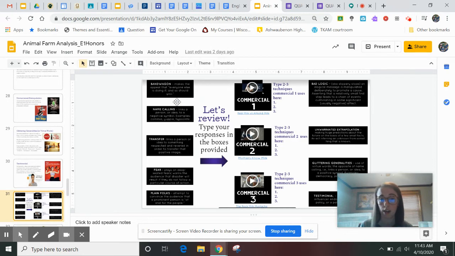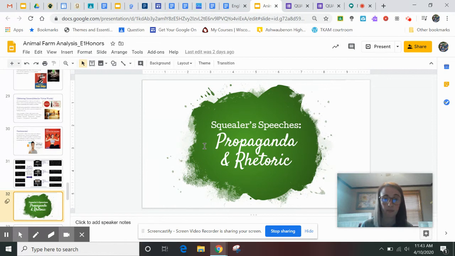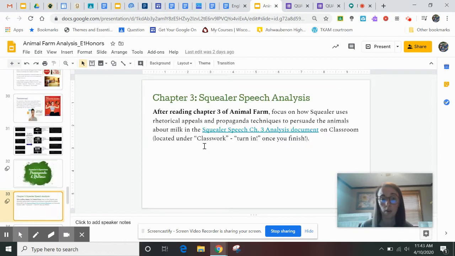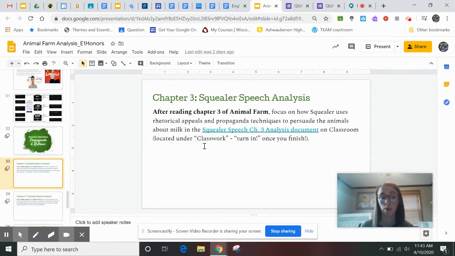So again, this is an interactive box you guys need to type in. I tried to make that very clear. And then you're only going to look at 2 of Squealer's really prominent speeches, because I feel like he is the character that kids always analyze when they write about Animal Farm. So all the work we're doing, I promise you, leads up into a writing task we do in a couple of weeks. So I'm not trying to waste your time.